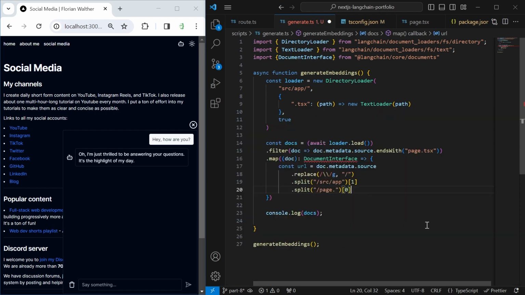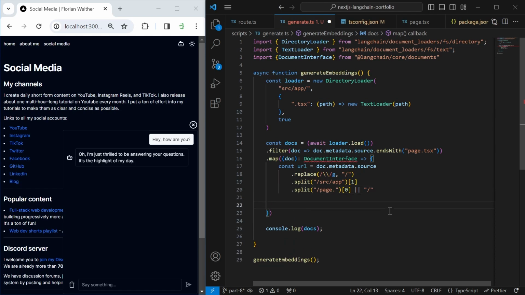So this will take every page in our project and turn it into a string that looks like this, /social or /privacy. And this should also work for nested routes like /user/profile or whatever, except for the front page. The front page will just be an empty string. So we have to handle this case. So we add two vertical bars here. If the generated URL is empty, which is the case for the front page, just because we stripped away all the text in there, then we want to set this to just /, which is the relative URL to the front page. Okay, cool. Let's see if this works.